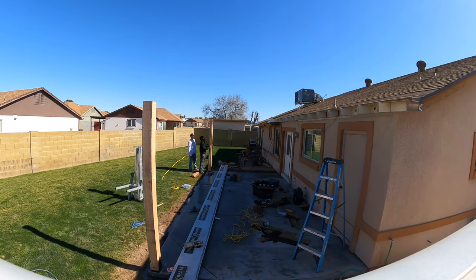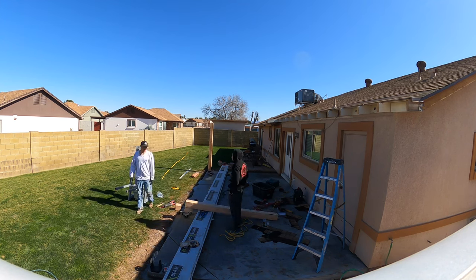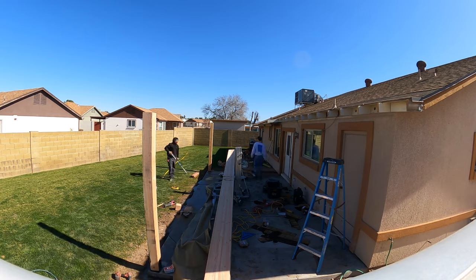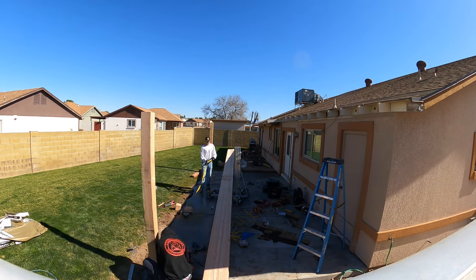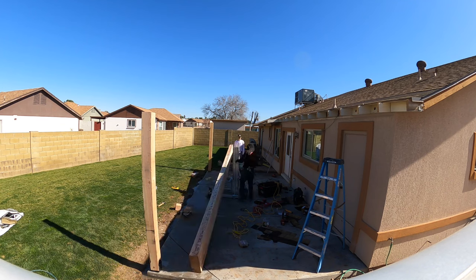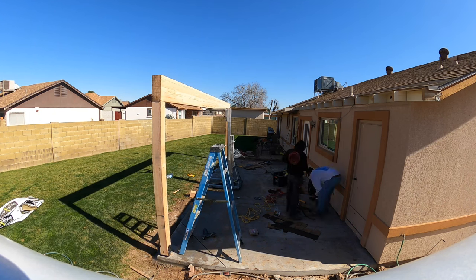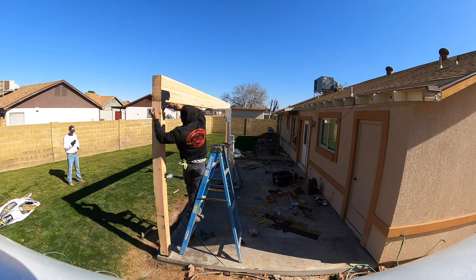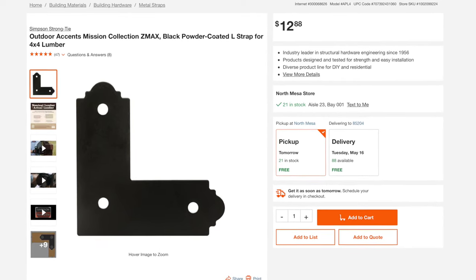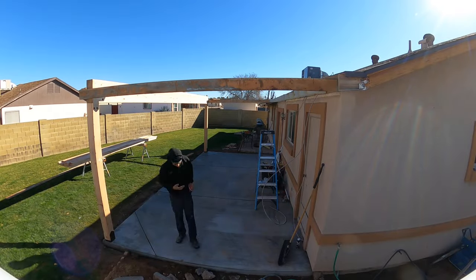When it comes to framing, very simple. It's two posts on the outside. When you set the post in position in that little bracket at the bottom — it's a Simpson bracket — it needs to naturally sit plumb, or else the bearing point is going to be leaning on one side of the pole. So make sure you cut it flush so it just sits flush on the bottom and it's plumb. We got this material lift from Home Depot — you rent it there or at a rental near you. It cranks the beam into place. Here is what the Simpson hardware looks like we threw on there. I don't believe it's $13 — I think it's like 20 or 25 bucks per piece. The screws are expensive.